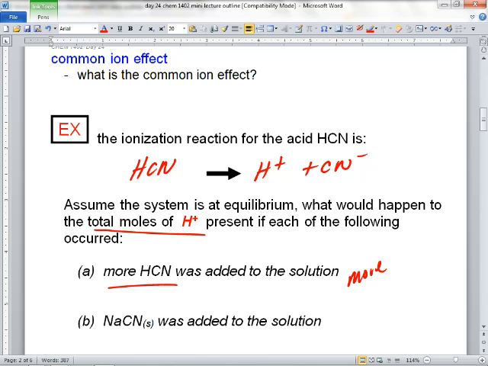Yeah. So the amount of H plus is going to go down, right? Because you hear all that? She recognized the sodium's not going to do anything. Why is the sodium there in the first place? Just to neutralize the cyanide. Otherwise, you can't grab a bottle of the stuff.